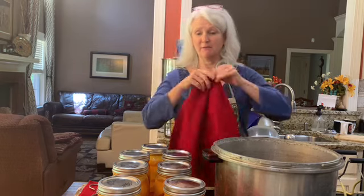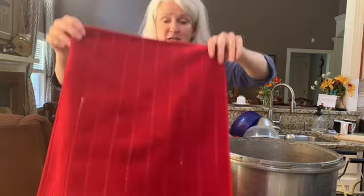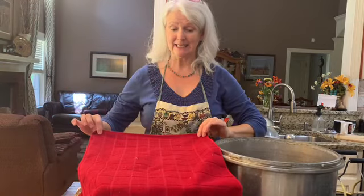There we are, 7 quarts of peach halves. I'm going to cover them to protect them from drafts, and hopefully they'll start sealing soon.